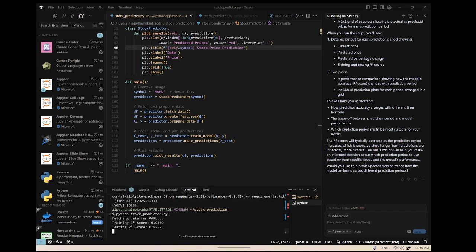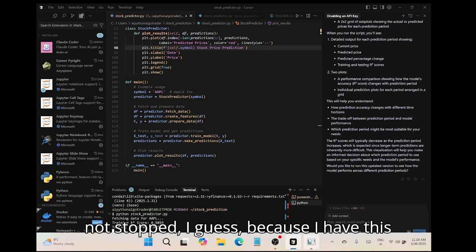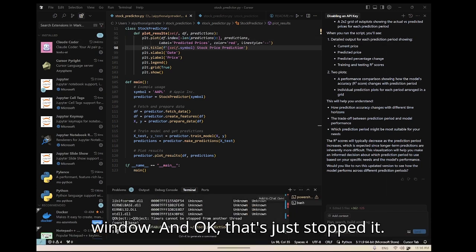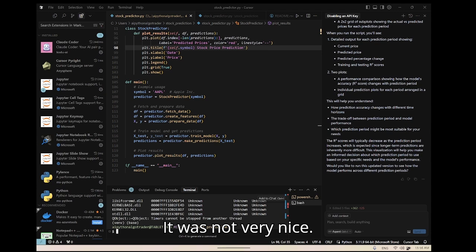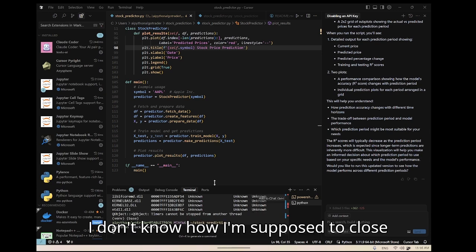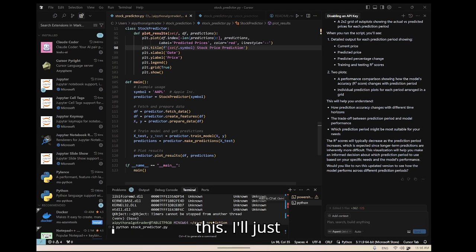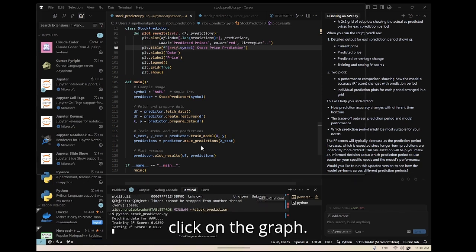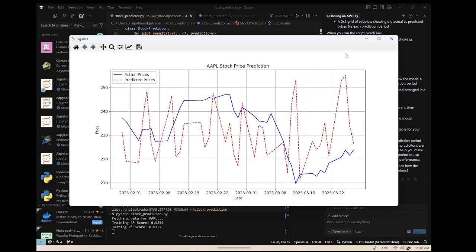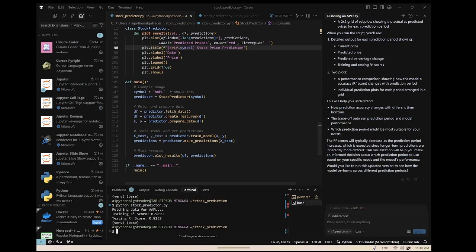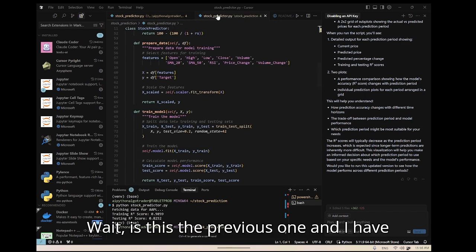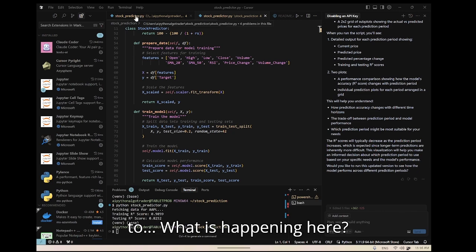Okay. All right. So by the way, this one was not stopped, I guess, because I have this window, and okay, let's just stop it. It was not very nice. I don't know how I'm supposed to close this. I will just click on the graph. So this one looks the same. Did it change anything actually? Wait, is this the previous one? What is happening here?